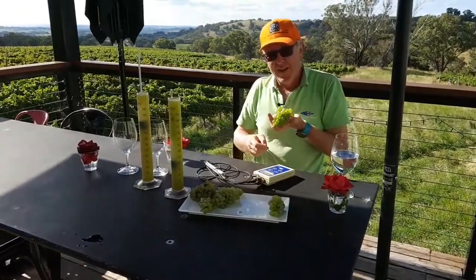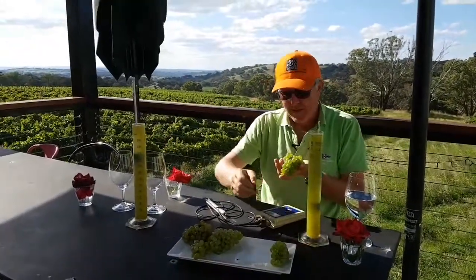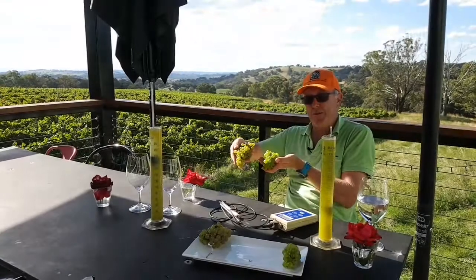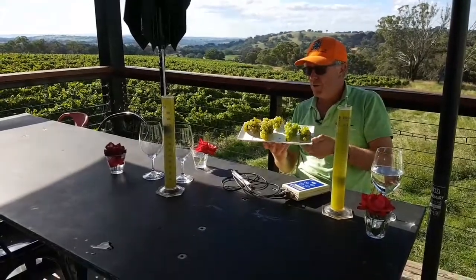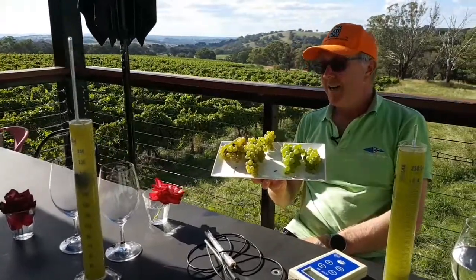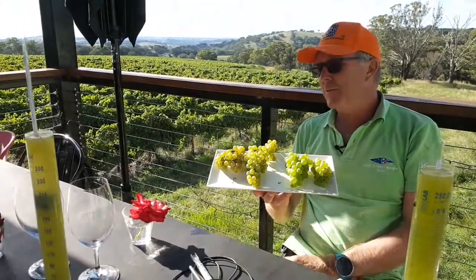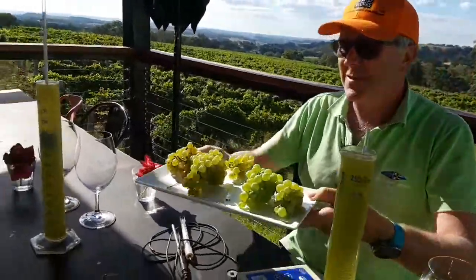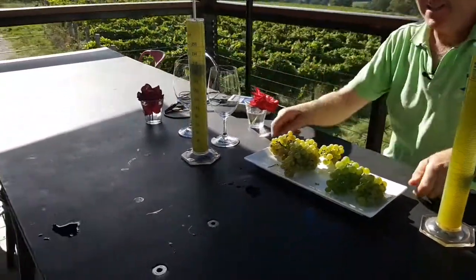Sauvignon Blanc, nice and green, quite green, and you'll see that with the juice here. Sauvignon Blanc and Riesling. And look, I'm wearing a green shirt, so that probably doesn't help. Let's see if we can do that, and Connor can zoom in a bit. So Sauvignon Blanc is nice and bright green, and the Riesling, yellowy, greeny, browny colour. Let's not be rude. We don't want to call it brown, but quite a different colour. Got to watch all of our kit.